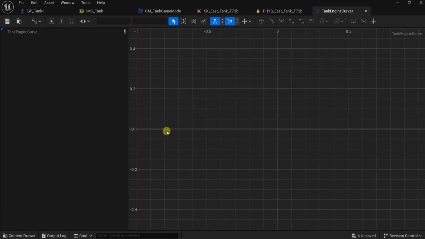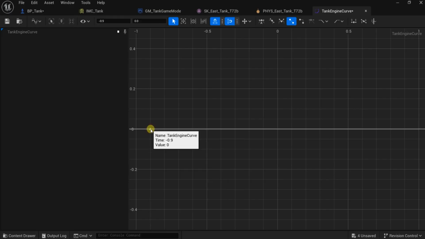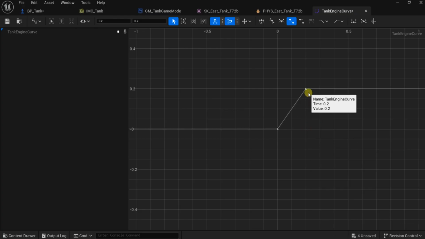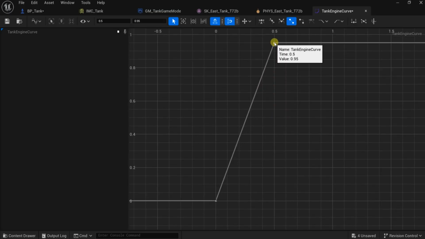Let's open it and add a key. This curve will represent the power curve for the tank. So the first key will be 0. Add another key and move it upward. Maybe in a second it reaches the maximum torque.